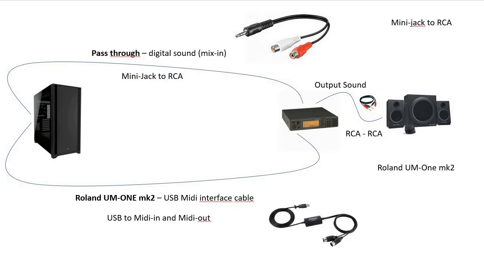RCA cables are also needed, firstly to enable pass-through of digital sound effects or speech. This is needed for games that use both digital effects and MIDI music, like for instance Doom and Duke Nukem. Otherwise it will be a MIDI music only experience. An RCA cable is also needed to output the sound from the Roland Sound Canvas to your amplifier, or in my case the Logitech Z333 multimedia speakers.